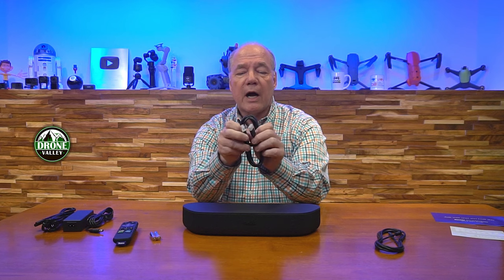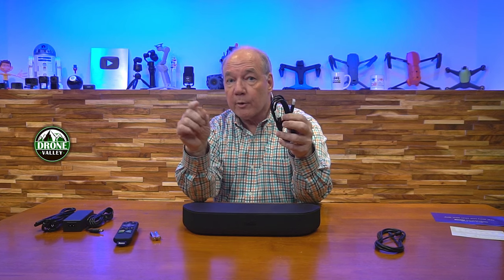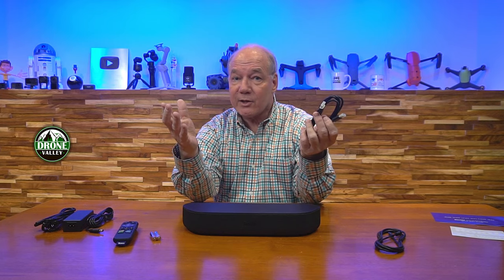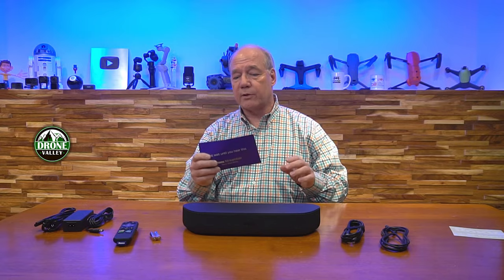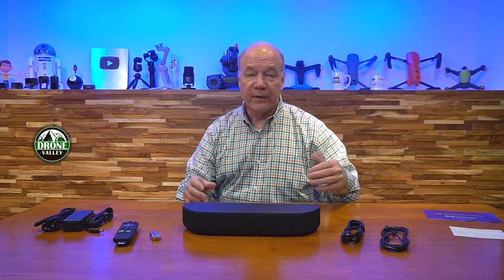To connect it up to your widescreen monitor you have a couple of choices. They've included a high-performance HDMI cable — you can plug it in here and into the ARC or eARC port on your TV, and that's the only connection you'll need. If you have older equipment, you can still use an optical SPDIF cable. It's nice they've included that because normally you open up the box, all excited to start watching, and find out you're missing a cable. So everything you need is here. Included as well is a warranty card and a full instruction manual that gives you a lot of details about how to use the product.